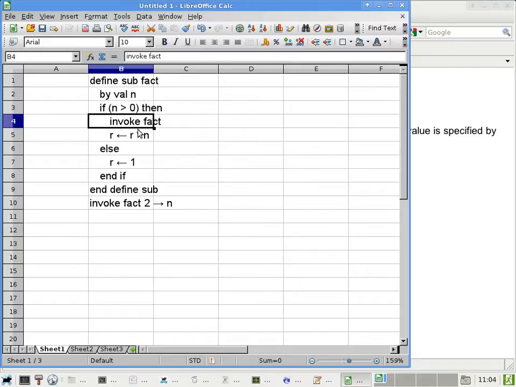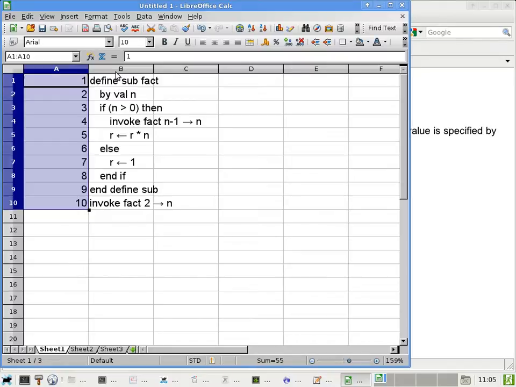We also have to do something about this invocation of factorial, because otherwise, what is the value of the parameter n? We have to specify what it is, and this time it's more confusing because it is n minus 1 going to n. So when we trace this, we'll find out exactly what is going to happen on line 10, which is the easy one, and also what is happening on line 4, which is the more confusing one. But this example is going to illustrate why we have parameters.